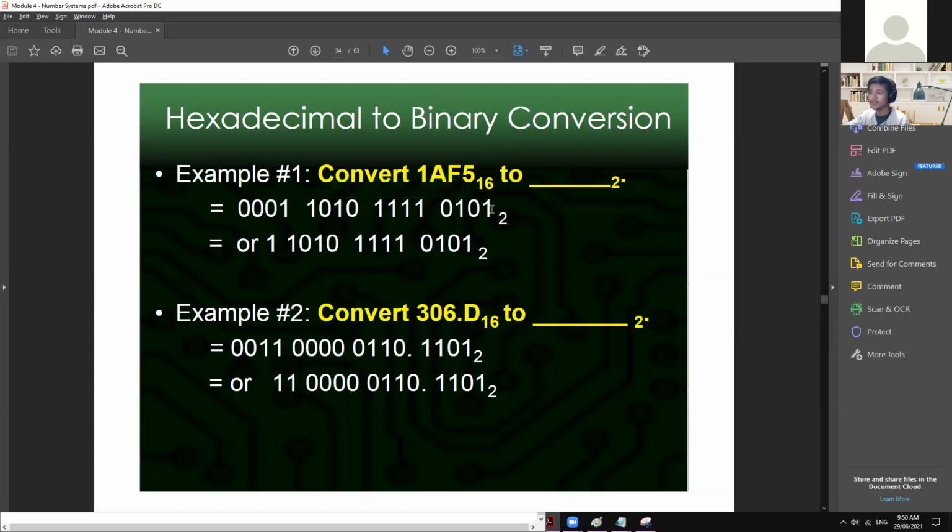So you can already have this one as your final answer, but you can reduce this one by removing the other 3 zeros right here because, since we're talking about binary, it will not affect the result of your answer. Okay, since we are reading this one from the lowest bit to the highest bit. Okay, so this one is the first character, if it's on the right, second, third, and then fourth. Okay, and then don't forget to put the base.